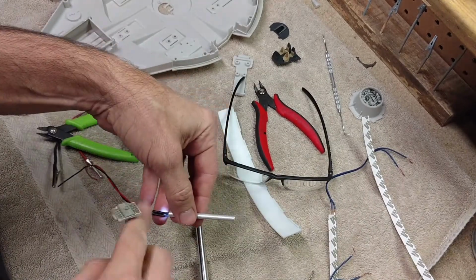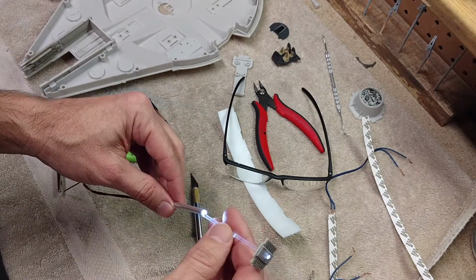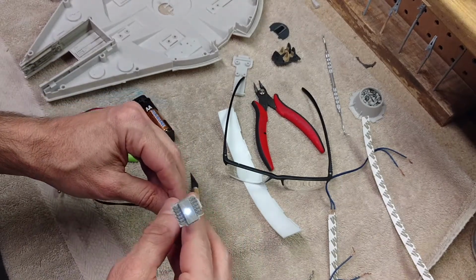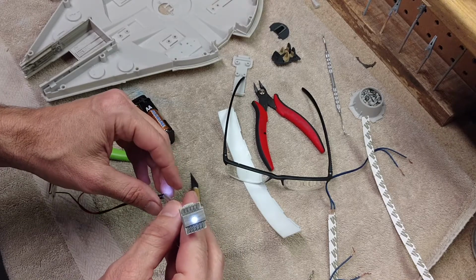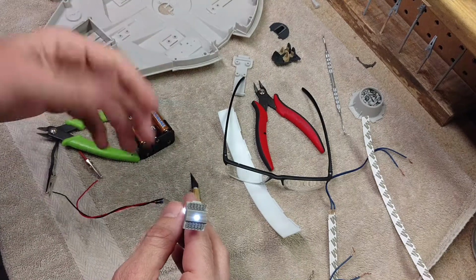I have a 3mm white light. This is just an aluminum tubing I had. This will go inside here, and it'll kind of act as like a large fiber optic. It'll give us a nice bright light, but not overpowering, but just enough to where we'll have that nice effect.